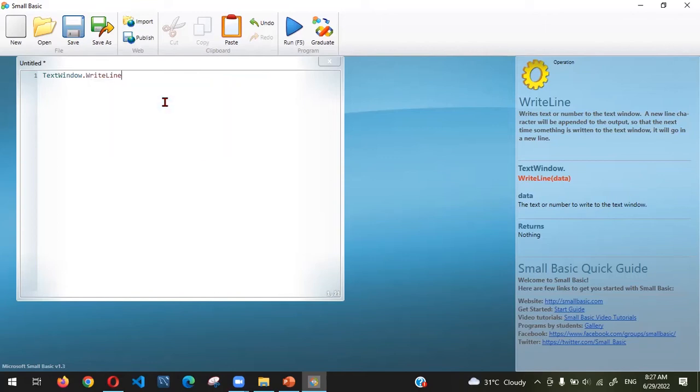Now, what should be shown in the text window output? I should output the phrase hello world, the two words hello world. That phrase goes within inverted commas inside parentheses.